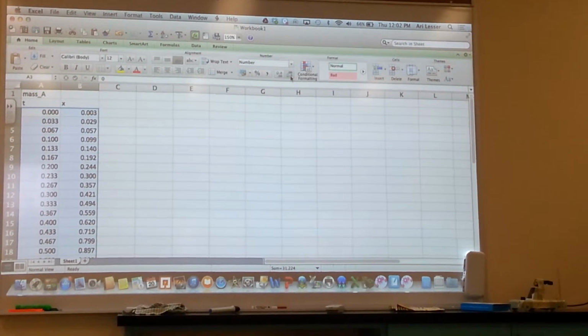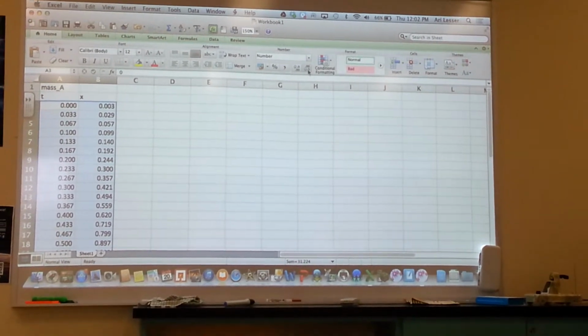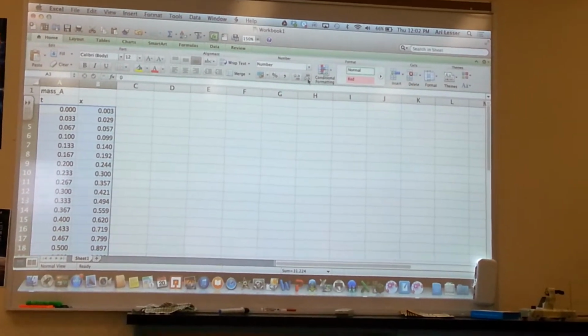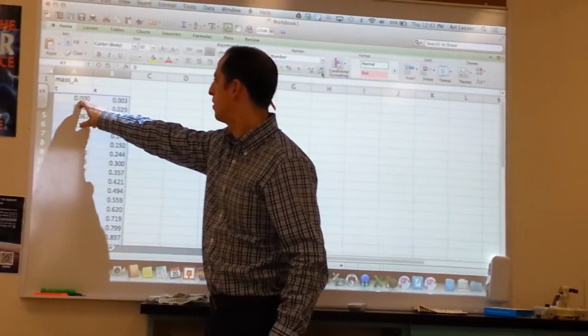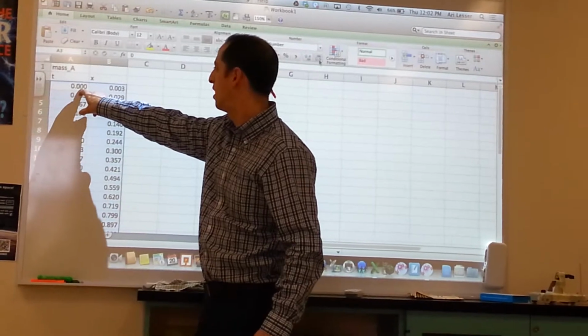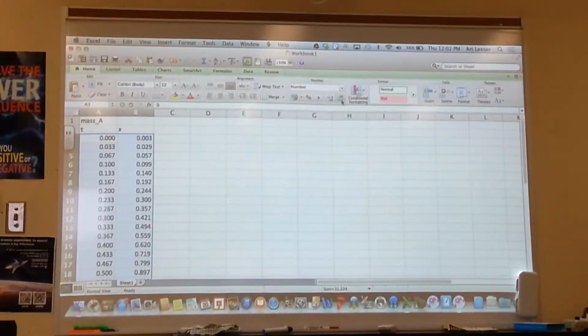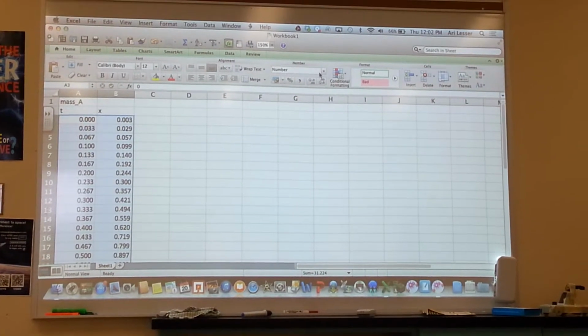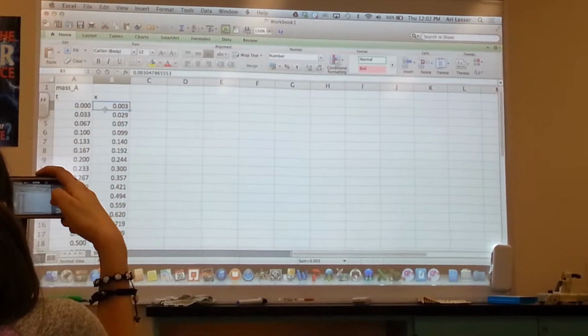So I'm going to do mine, this is right now, to the nearest millimeter, right? Because it's 3 significant digits, so this would be tenths, hundredths, thousandths, right? So that would be the nearest thousandths of a meter, and so that would be a millimeter, right? So I can track it to that.